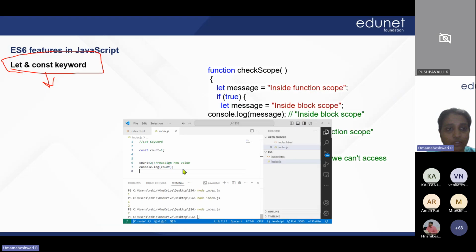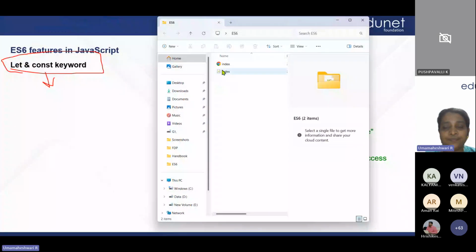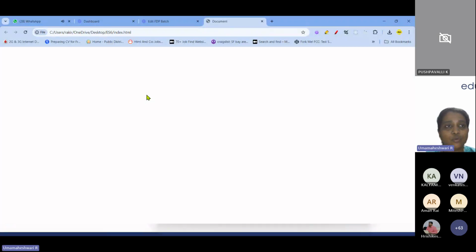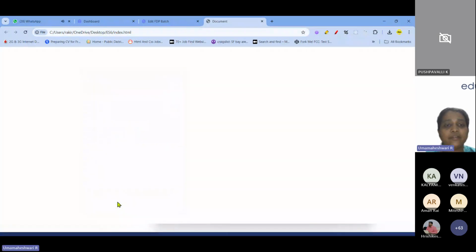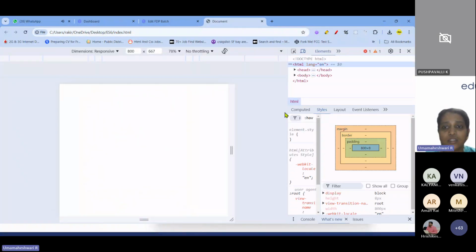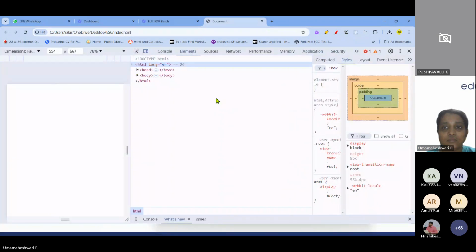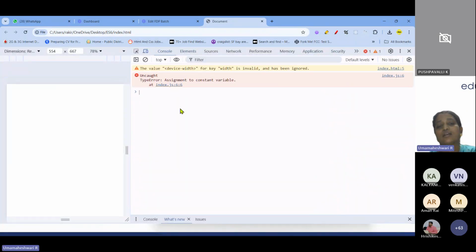Let me get into the web browser. Okay, go to the inspect element, and then there is a console. Here you can see the assignment to the constant variable. It's showing an error.